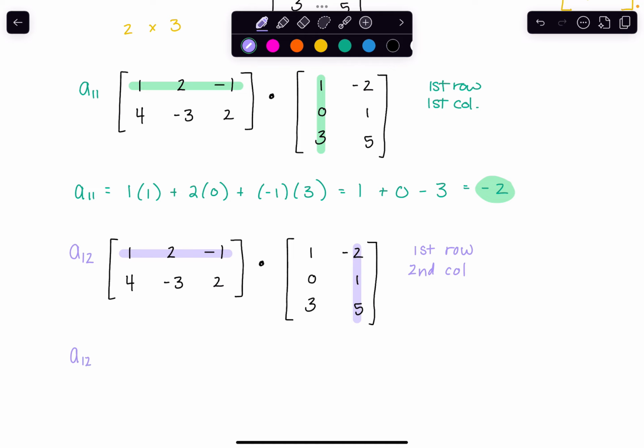So when I go to find this one, we go down the line. We have 1 and -2 in the first spot of each. Then we move into the second spot, which is 2 and 1. And then the third spot, which is -1 and 5.